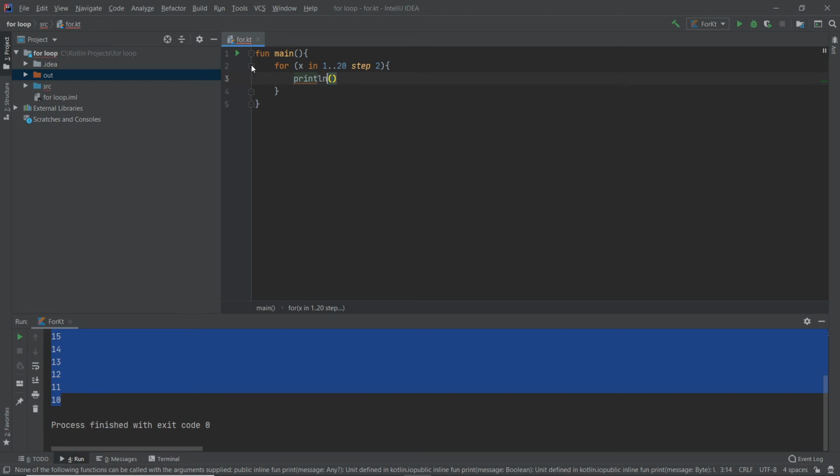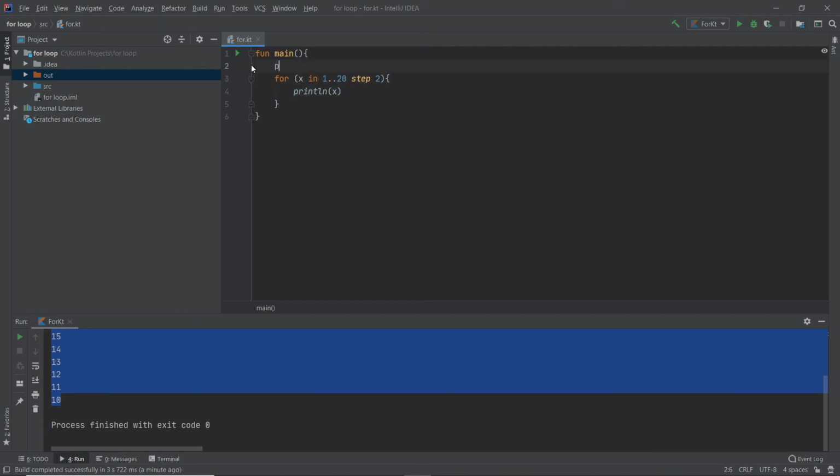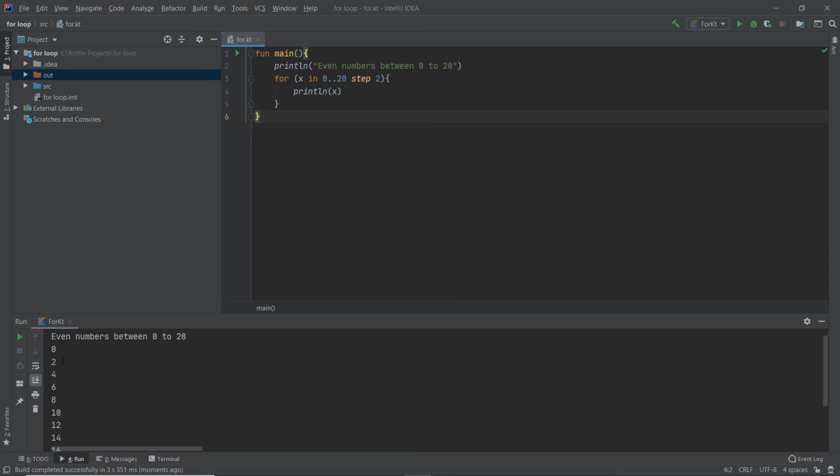So println x, and let's say println even numbers between 0 to 20, and I will start this with 0. Let's run this. I will get all the even numbers. It's like stepping from 0, skipping 1 and going to 2, skipping 3 and going to 4, and so on.